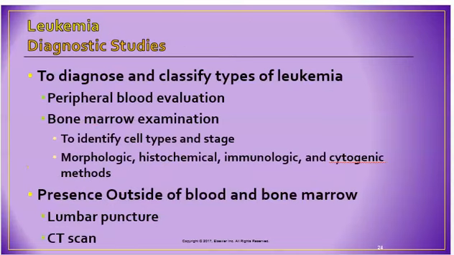So to diagnose and classify leukemia, we're going to do blood work and a bone marrow examination. How do we do that? Well, they will actually wash the area. It's usually going to be like the sternum or the pelvic girdle because those bones are flat. They're hollow, when they've got the bone marrow, so they're easy to get to. So they'll wash the area, numbing medicine into the tissue. They'll make a puncture through that bone and aspirate out the bone marrow and look at it under a microscope. That's going to help them identify the cell types and the staging of where the cells are.